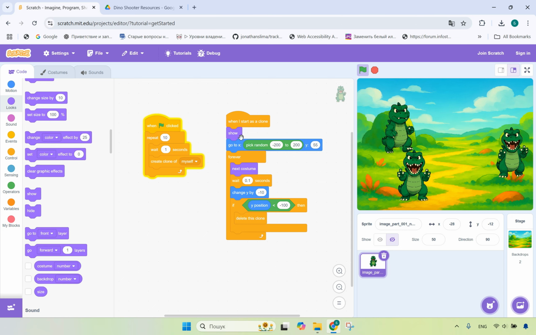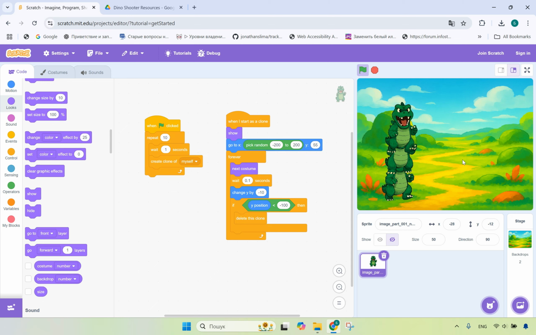That's the first part of this game. Now you can run the project and enjoy it, but our work isn't over. I already have a few ideas on how to level this up, but no spoilers for now. We have just built a solid foundation for our Dino shooter, and I hope you had fun.